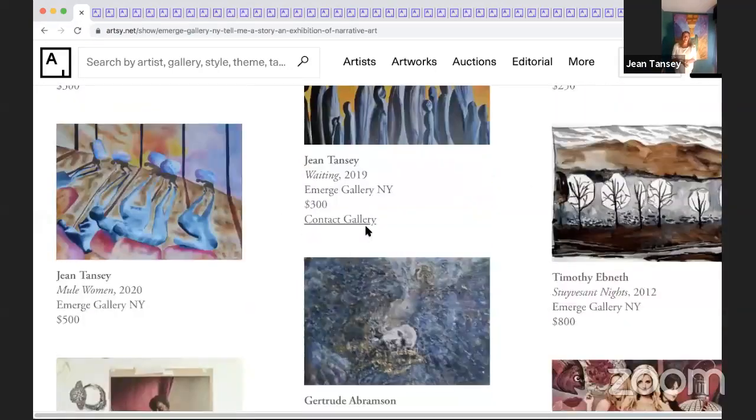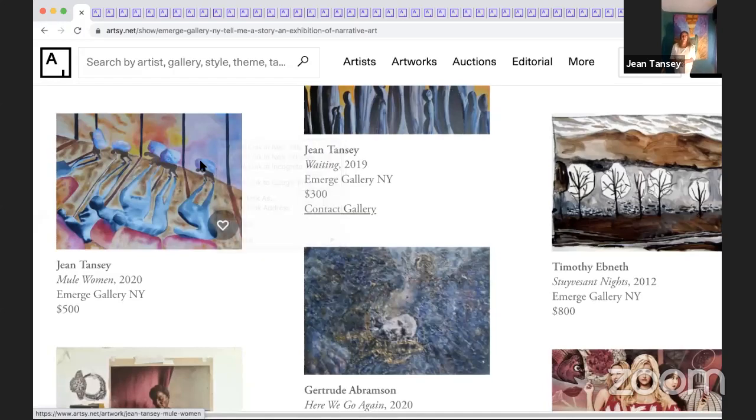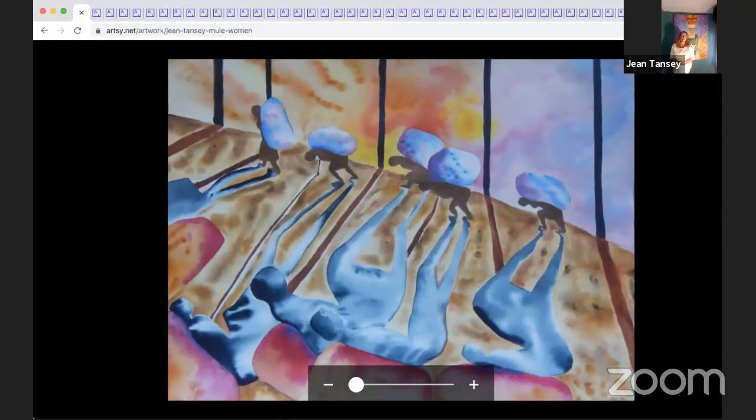You got it. I'm gonna bring up the first piece, Mule Women, again. Okay, great. So this is Mule Women, and it's actually titled after an actual occurrence, which is the Mule Women of Melilla. I am a bit of a news junkie and also a feminist and someone who's followed working women around the world. And so I go on print and online media, and I found out that there are women carrying large sacks of goods across the border. Spain has a small piece of property on the north of Africa. But if people carry the items over, then they are considered luggage and they are not taxed at the tariff level. So it's become quite an industry.